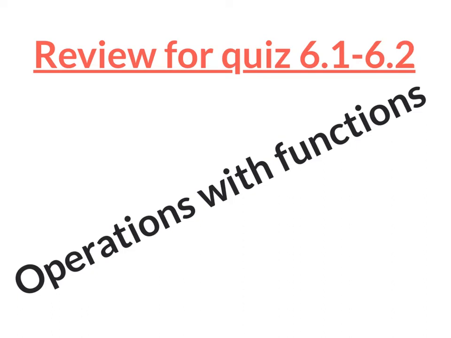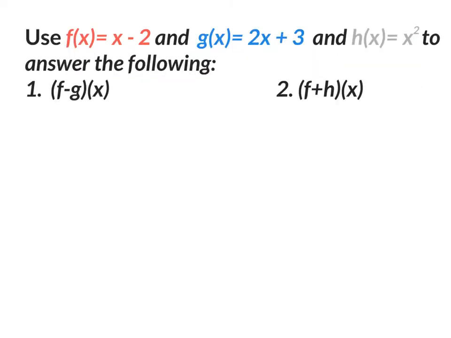So this whole quiz is going to be on functions, f of x, g of x, h of x. As a matter of fact, let's begin by copying down these three functions. I apologize for that gray color on h of x. You could barely see that. But we have three functions. One of them's named f of x, the other one's g of x, and the other one's h of x.